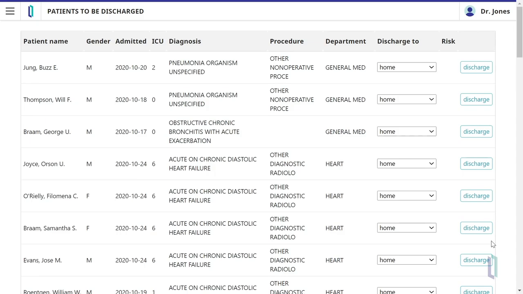When I am an analyst or a subject matter expert, and I would like to build, for example, a predictive model to enhance this application, to give a risk score that identifies which patients are likely to have to be readmitted, I can use Alteryx to build that workflow, to build that analytic flow, and then push that model back into IRIS.